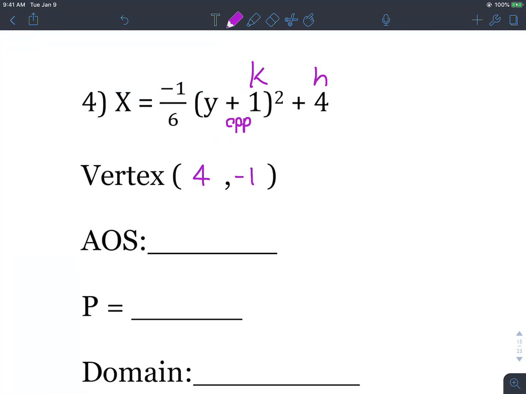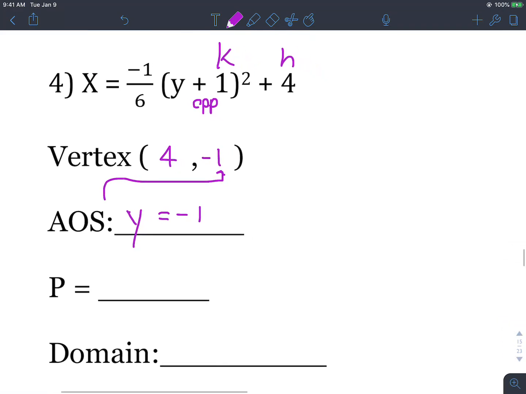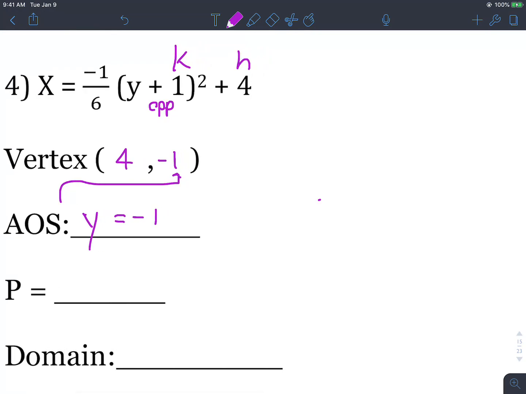Okay. Your axis of symmetry, that will be going through the y piece on these. So at y equals negative 1. It's always tied to the y value. Your p-value, this one will be a little weird here. But you're going to get 1/6 right there. And then equals 1 over 4p. And when you cross multiply, you get 4p equals, I guess, 6. Or actually, really, it's negative 4p equals 6.